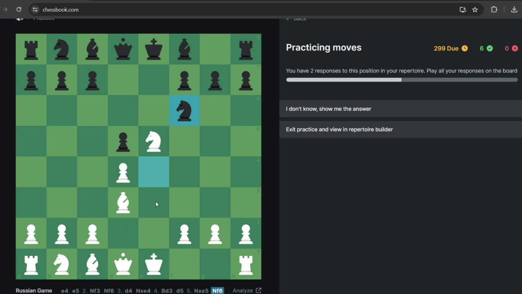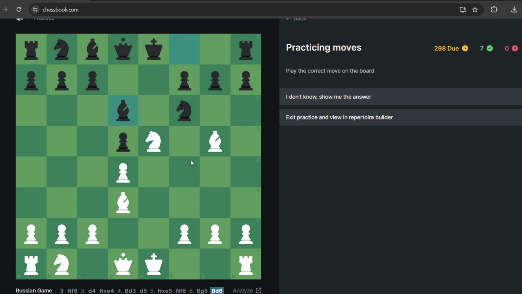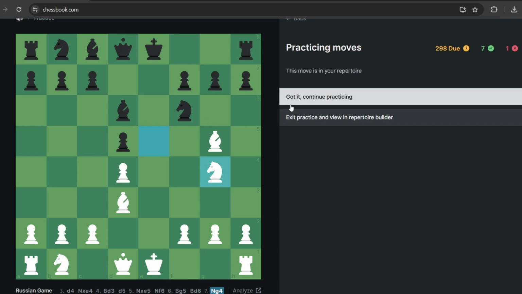Alternatively, what else do I do? I don't know, maybe bishop g5 is okay. Okay, and against bishop d6, I'm pretty sure I would castle. Maybe this is just a line that I've added to the study, but basically it allows you to practice the repertoire you've imported. If you don't know, you can just say, show me the answer.